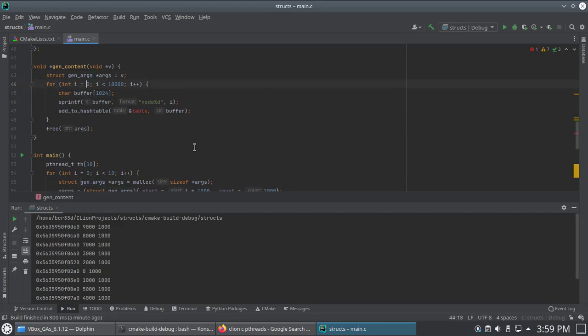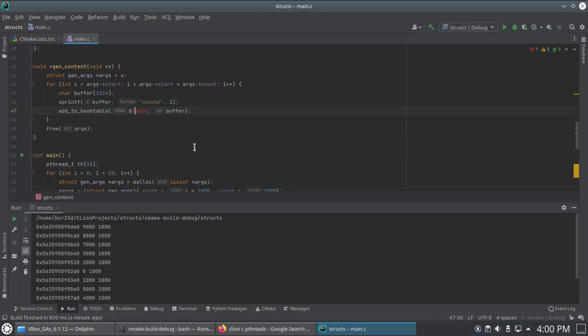So now we're not going from 0 anymore, we're going from args start, and then we're doing the count, so it's going to be args start plus args count. And that should get that properly.